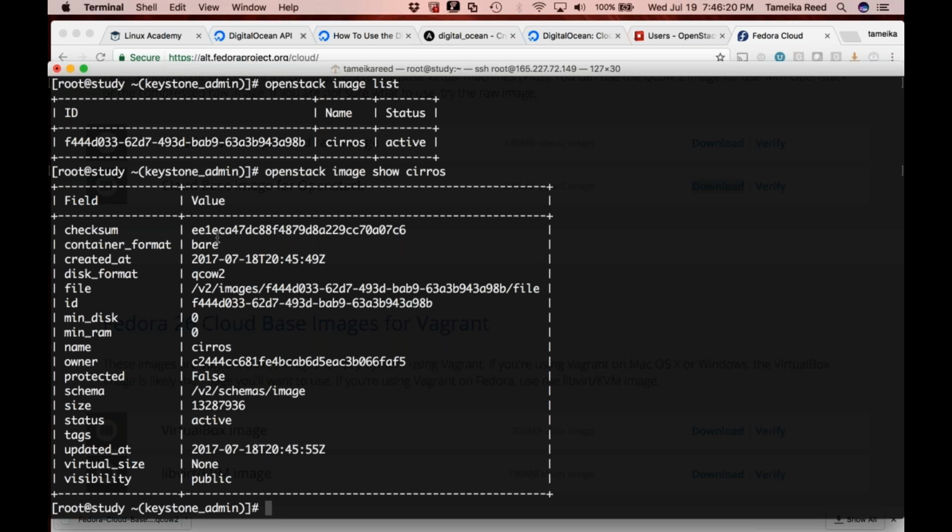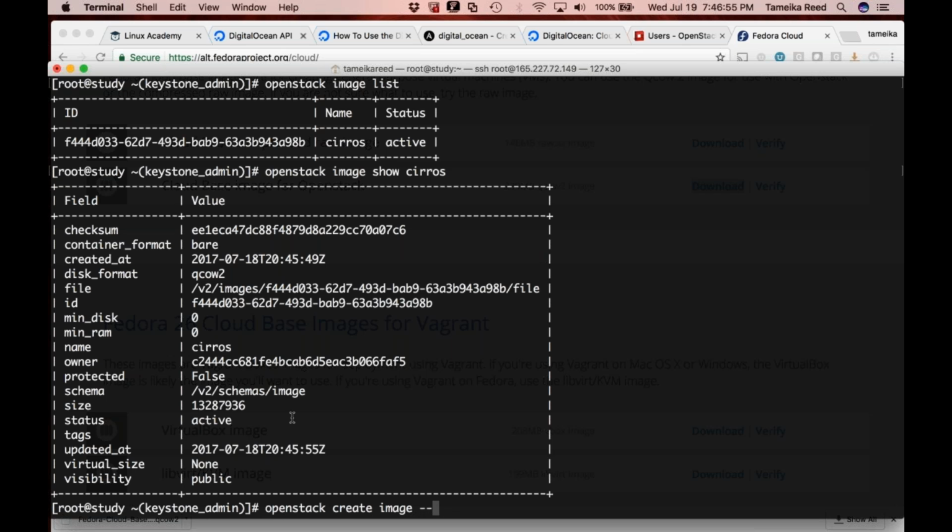And then here's that QCal instance in that container format. So just knowing off the top of my head, I'm going to put it in as bare for my container format. I'm going to upload it as a QCal disk format, and then I'm not going to set the minimum disk and the minimum RAM, but I can set the size on this, and then I'm going to name this, and then I want to make it public.